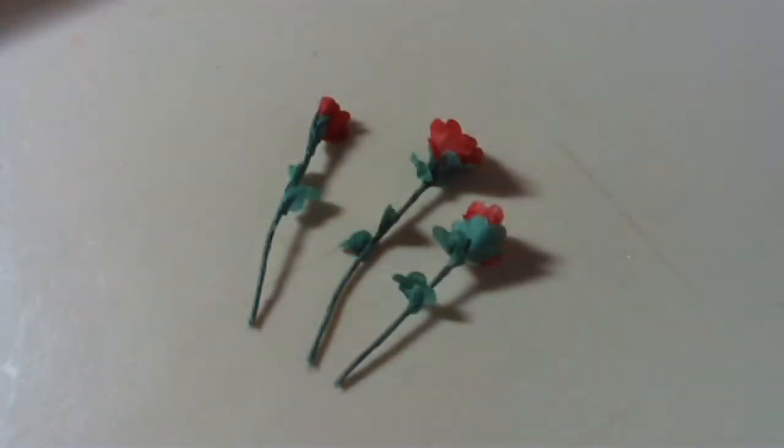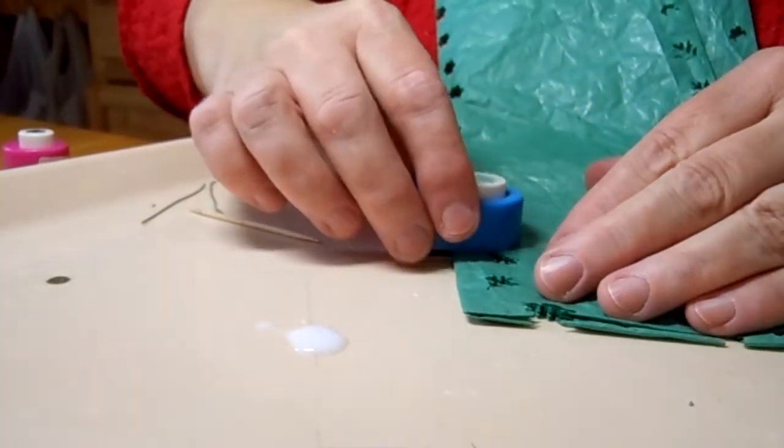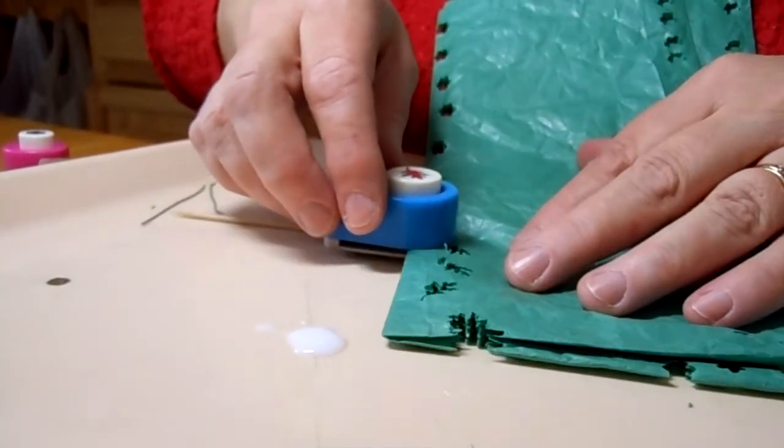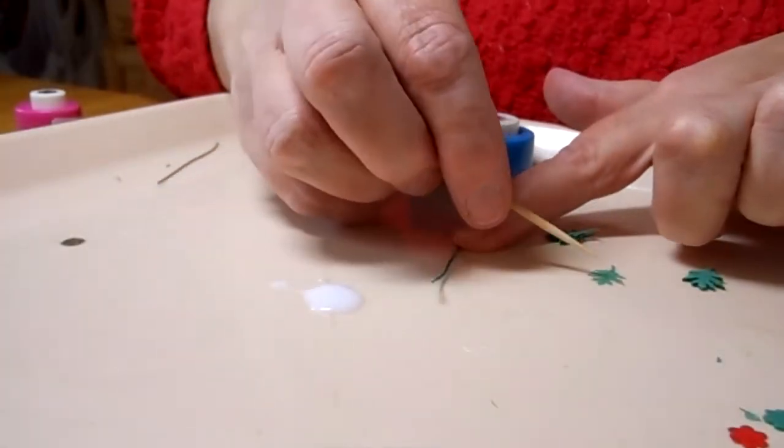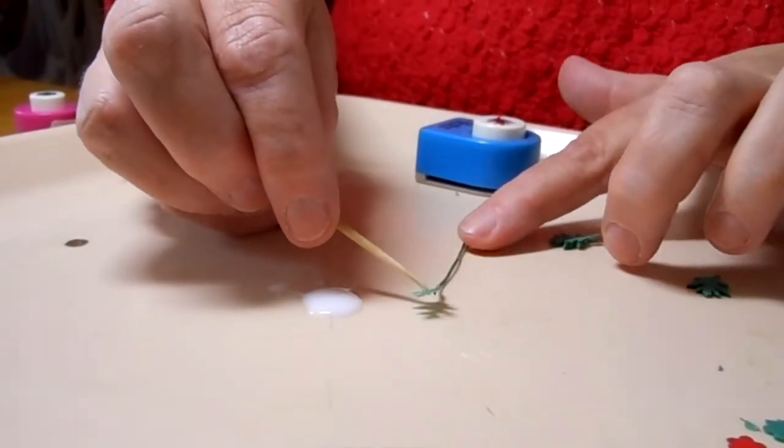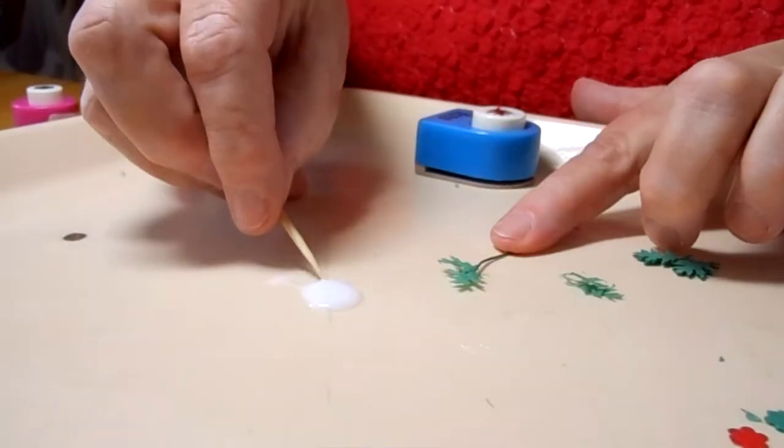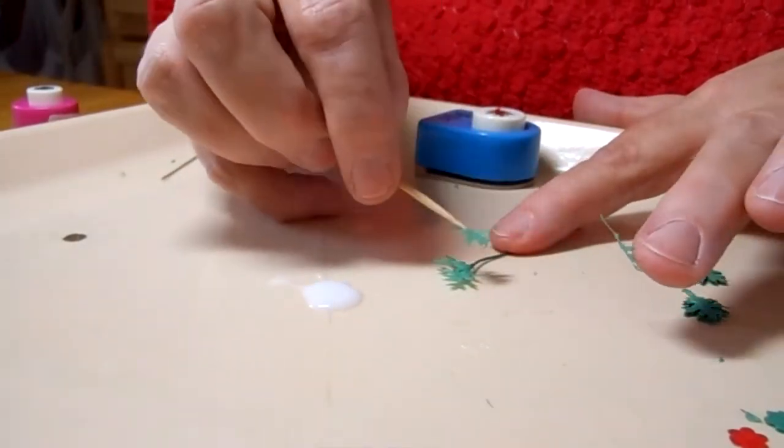A single rose is very romantic, but if you want to make a bunch of roses, you'll need some nice ferns behind it. For this, you'll need a craft punch in a leaf shape. Punch out several leaves. Glue one to the top of a piece of wire. Then glue the rest, overlapping, down the wire on either side.